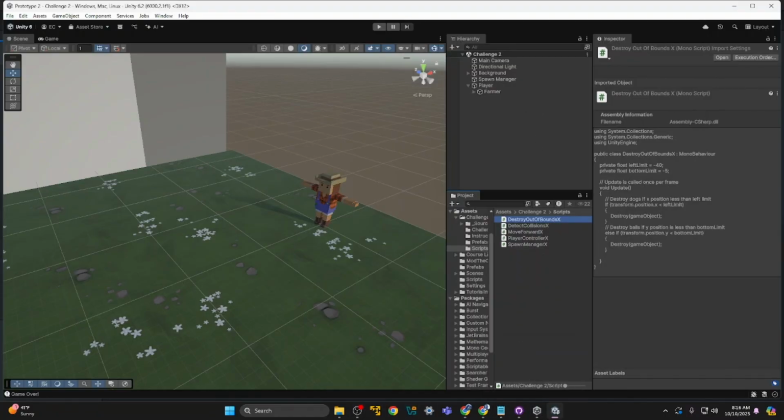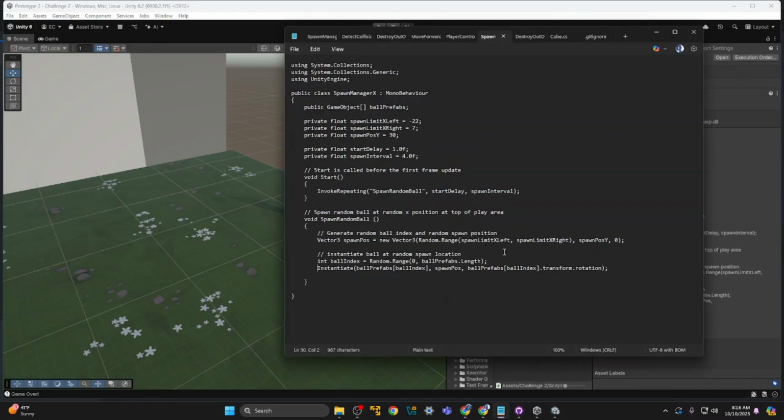And then for some of the bonus, I ChatGPT'd it. So only one type of the ball is being spawned. I can go to the spawn manager, and I think this is spawning at the random location, but it finds it from the ball index. So before it was finding it from the first one that it sees in the index. If you put a number in there ranging from 0 to like 2, because there's 3 objects in there, it'll use that specific one. So instead we chose the whole ball index, and what it did was it started spawning different balls.